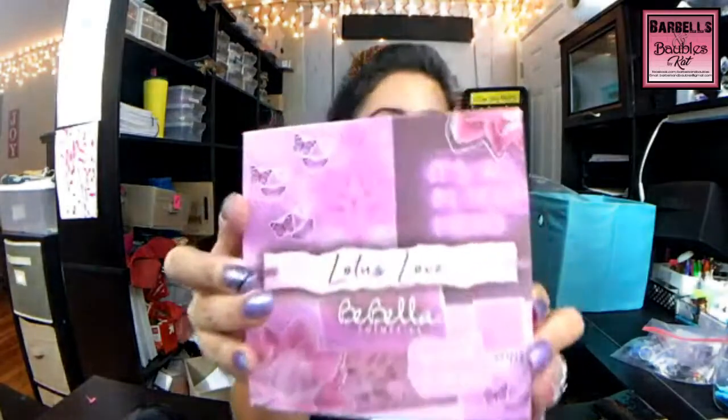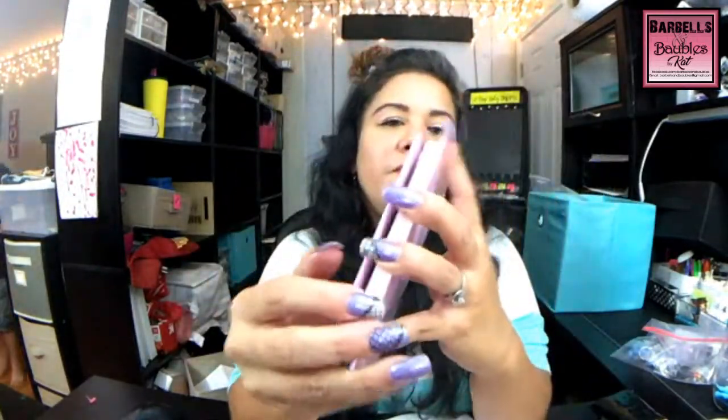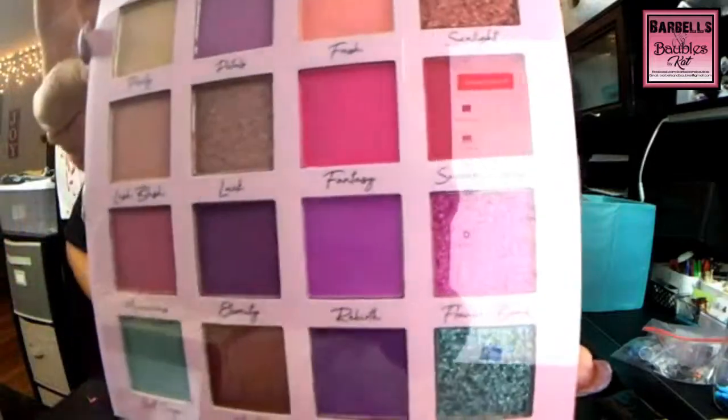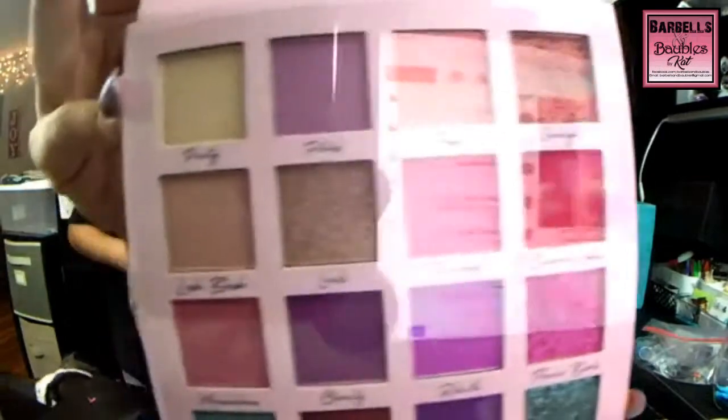This one is the Lotus Love. I know you said you love your palettes. So Lotus Love, this is my favorite. I don't use full makeup very often, but when I do, I use Bee Bella. That's the Lotus, the purples, the greens, the pinks. Really, really pretty colors. So you can say Mine Lotus if you like that one, $8.